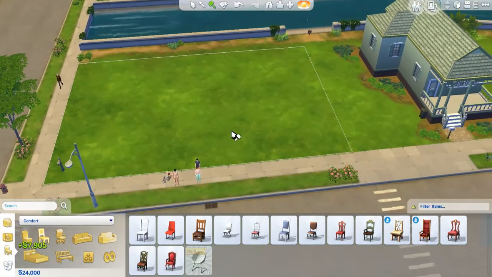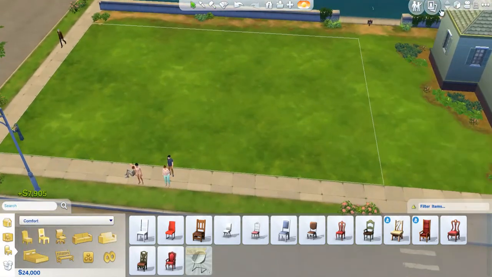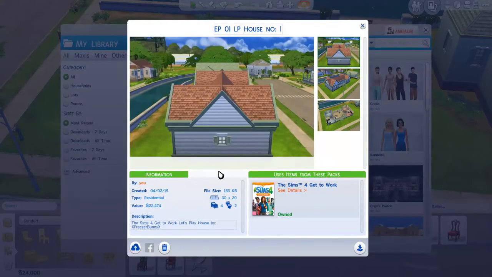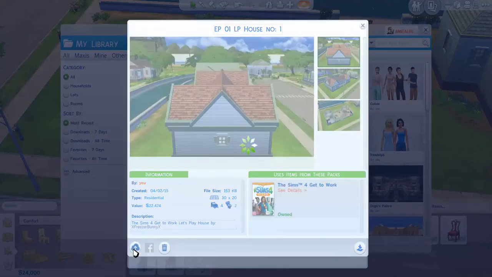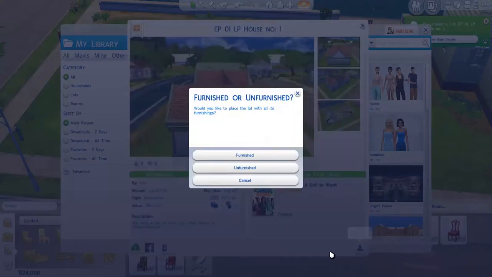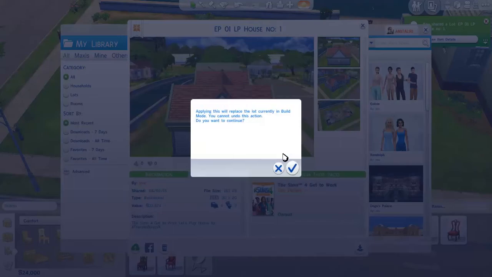But having said that, what I'm actually gonna do is plop in the house that I made really, really quickly. It is a very basic house, but you know, it gets the job done. And I'm also thinking of maybe sharing this online for you guys. I'm gonna share it on the gallery. There you go. You guys can download this house for yourselves if you want to recreate my game play, stuff like that. So we're gonna purchase it furnished.